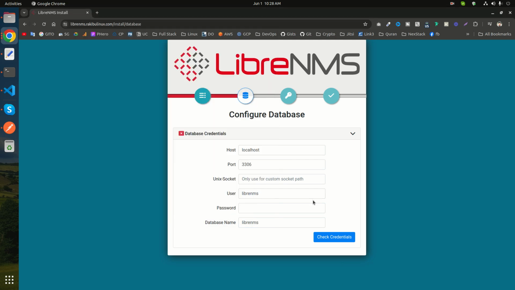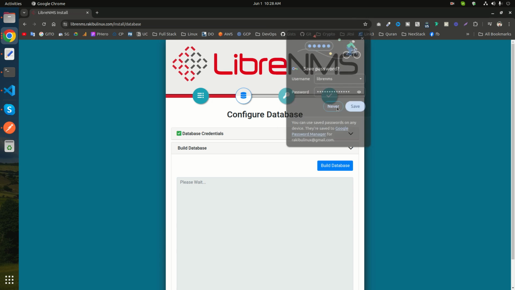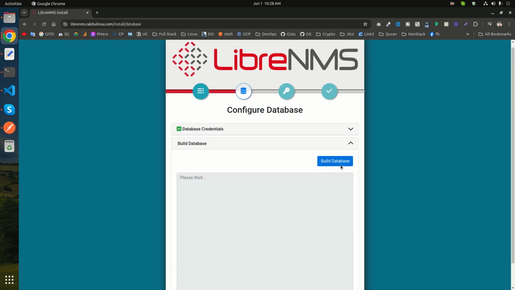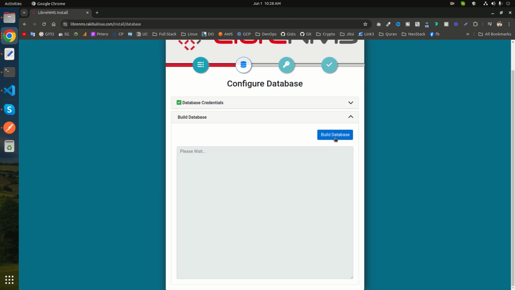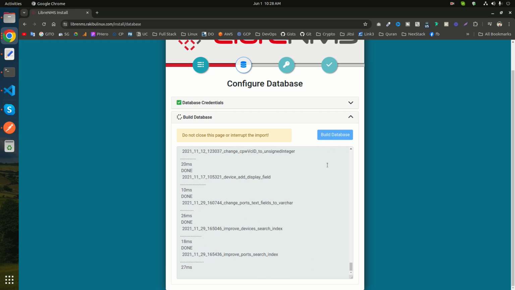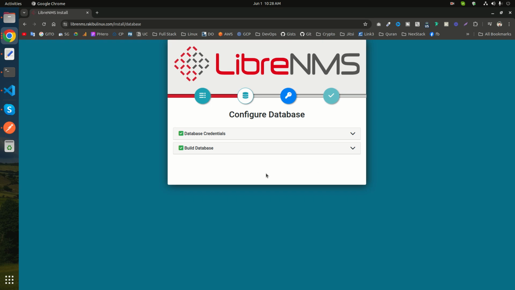Now type the password, set credentials, okay, database connection with build database, importing database. Now database build done.